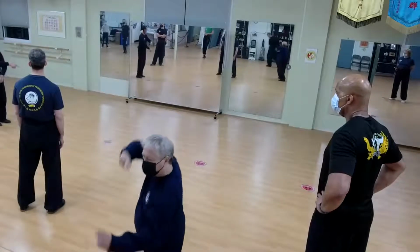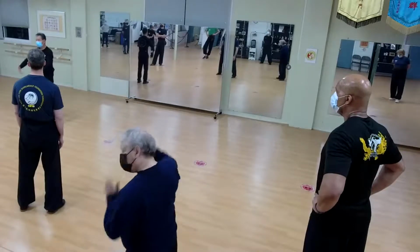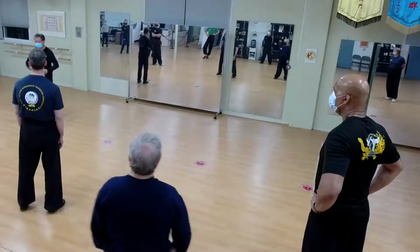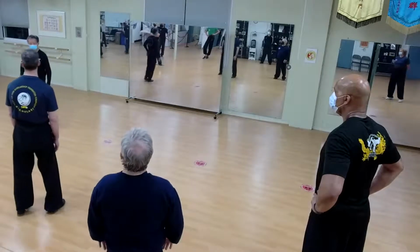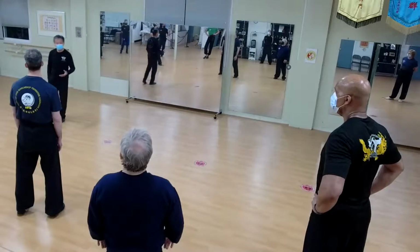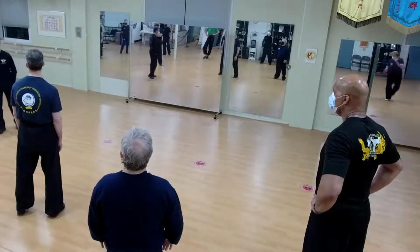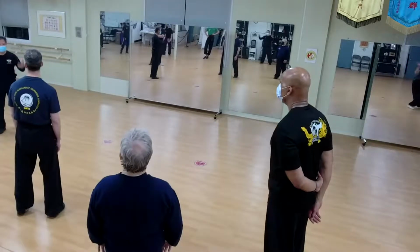That's the change of direction and the angular positions and the geometry of those positions. The triangles, the circles, and the squares come into play. Those are real basic. But then once you move and your body turns, can you maintain that consistency? Most of us will have trouble in the beginning till it figures it out. So that's why doing forms can be pretty challenging as the forms get longer and more sophisticated in the action.